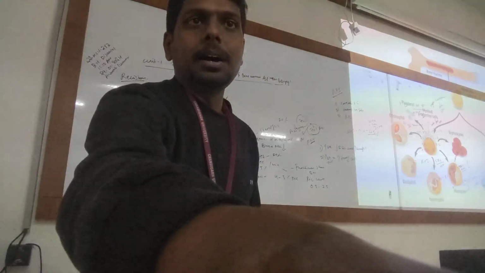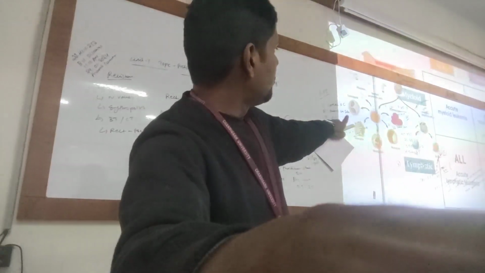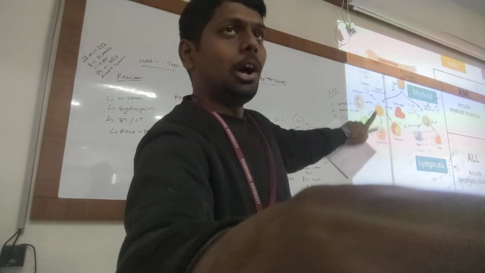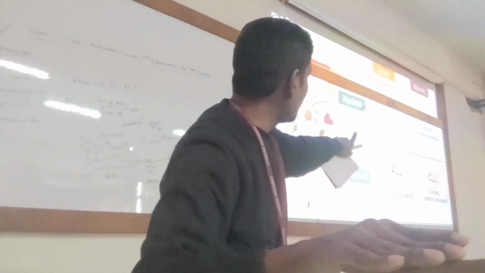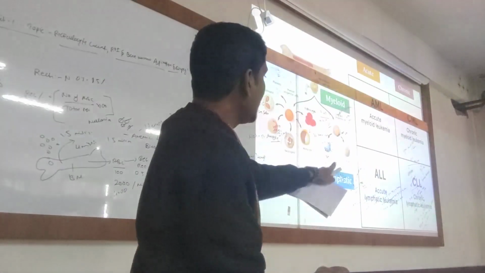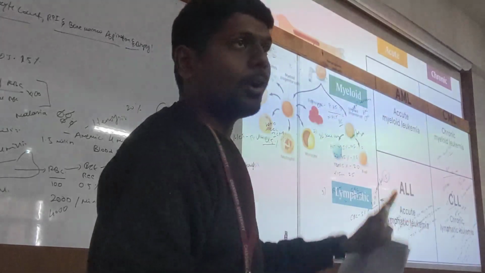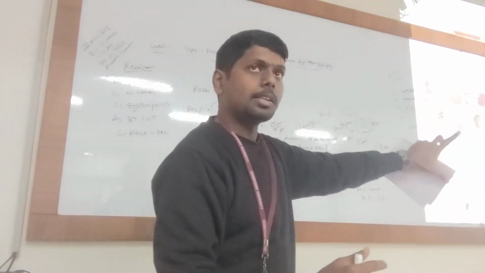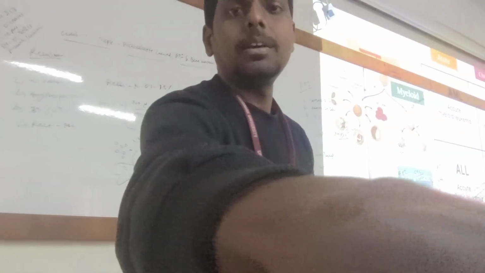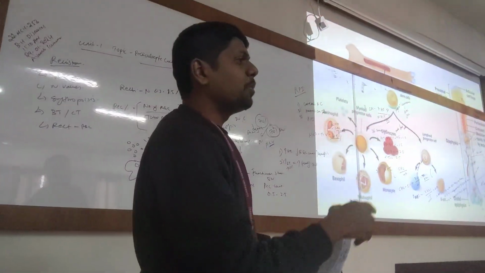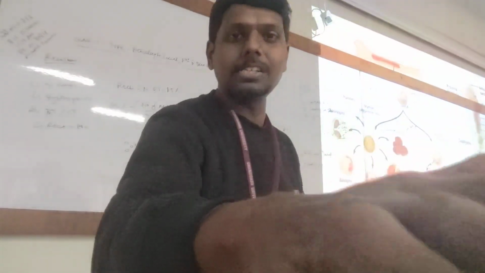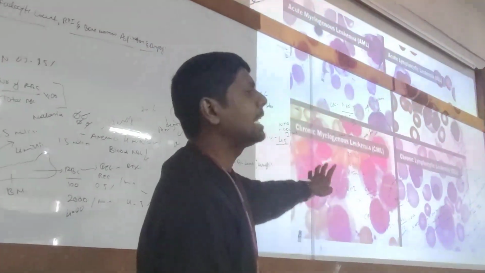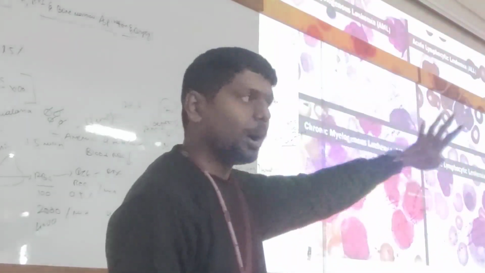So the cancer has been broadly categorized into two. What are those? Acute and chronic, myeloid and lymphoid. Acute myeloid leukemia, chronic myeloid leukemia, acute lymphoid leukemia, chronic lymphoid leukemia, or lymphatic leukemia, whatever, right? So this leukemia concept is clear, right? Then next one. I'm just skipping some normal things like bone marrow function, bone marrow cells. I'm not discussing those things. Then there are certain categories of identifying these cancer cells. That we'll discuss in tomorrow's lecture.